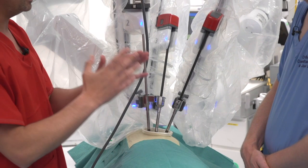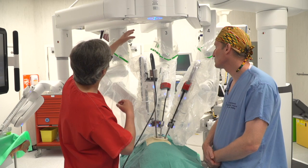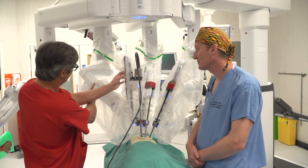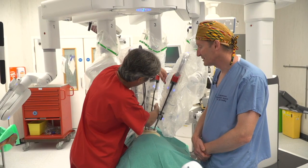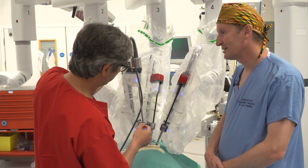The only thing is that the assistant should sometimes make a clearance here. If they see there should be a space here, normally one hand minimum, and not too much distance. The assistant here sometimes needs to change this, move the elbow, and do the clearance to avoid some kind of collision. But the assistant is always checking. He's checking the screen, he's checking the trocars. If he sees something, he moves it. Or sometimes he needs to move like this in some part, okay? If he sees that there is too much collision, he just changes.